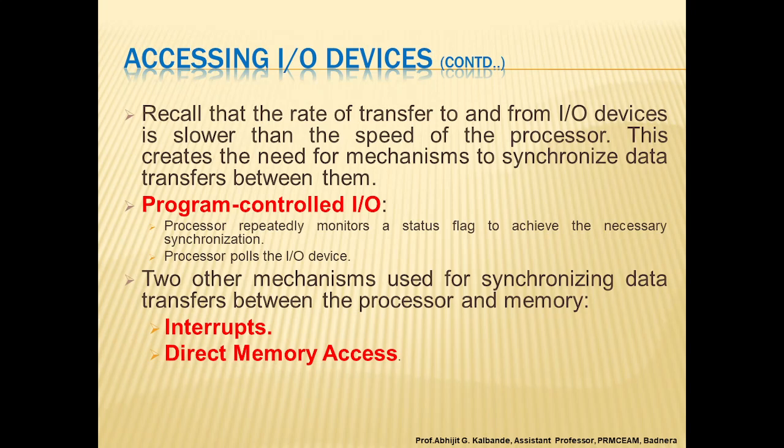How can we access the IO devices? We can access them by IO-mapped IO, using certain instructions like in and out, and by using memory-mapped IO we can also access the different IO devices. For that purpose, we have to perform a certain mechanism and arrangement, and in that way we can access the different IO devices. So this is all about accessing IO devices.